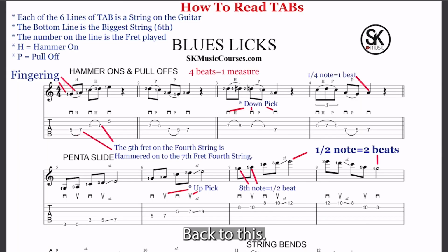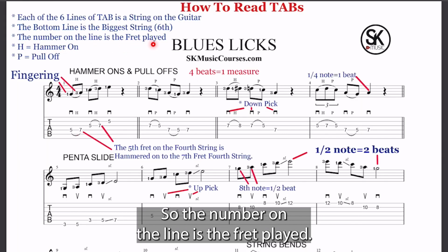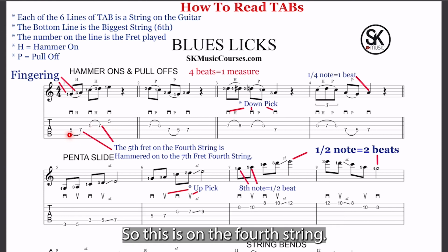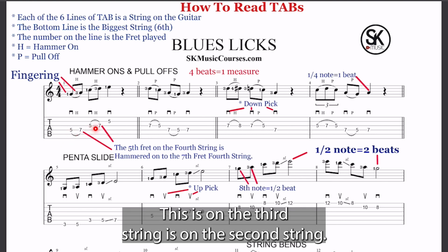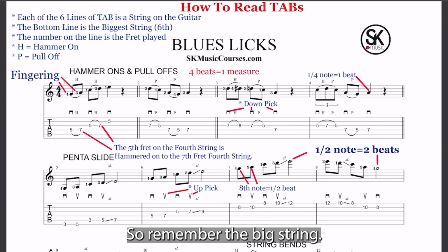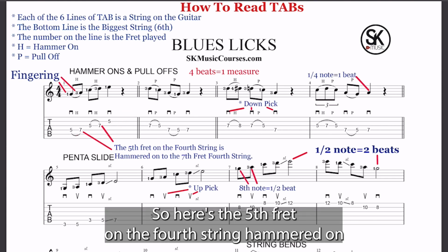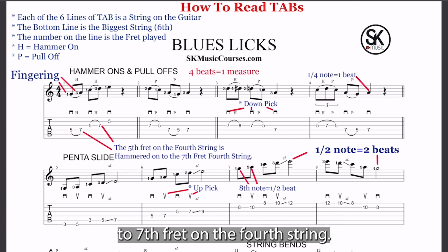Back to this. So the number on the line is the fret played. So you got the 5th fret here, 7th fret, 5th fret, 7th fret, 5th fret. So this is on the 4th string. This is on the 3rd string. This is on the 2nd string. So remember the big string. So it goes from big to high, low to high, in pitch. So here's the 5th fret on the 4th string, hammered on to the 7th fret on the 4th string.